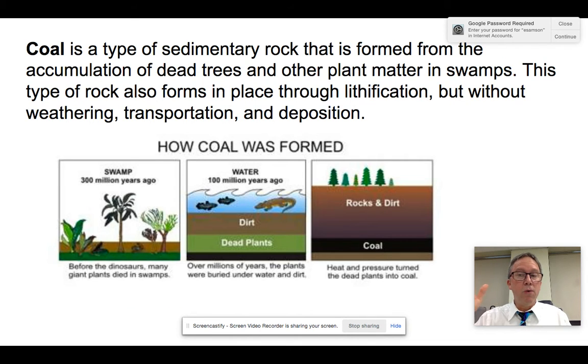Another important one is coal. Coal is a sedimentary rock. You find it between layers of rocks, okay? There's sand here, there's shale here, sand, mud, and then also there's coal. Coal is basically swamp material. Instead of being reef material, like shells, it's made from living things. But instead of being made of shells and corals, it's made out of trees and other plant material that were in a swamp environment where there was low oxygen. They couldn't rot, and so they just built up over time. But again, compaction expels water, and then the lithification process happens. So it's slightly different than what happens with limestone.